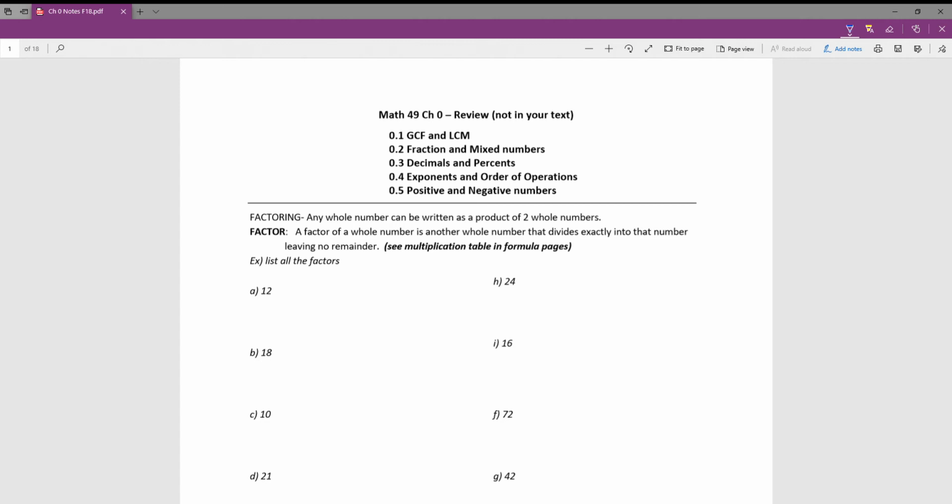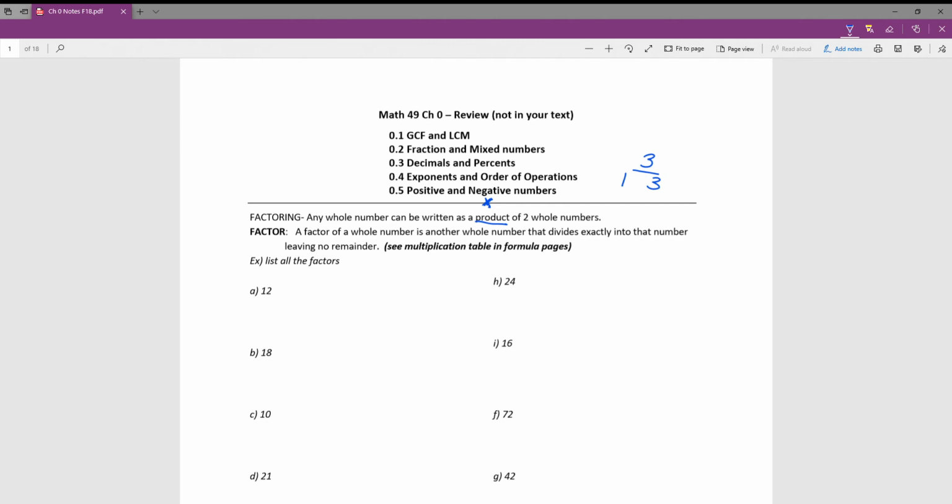So the first little bit is about factoring, and factoring is basically the reverse of multiplication. So it says here that any whole number could be written as a product of two whole numbers. So product in math implies multiplication. And we're not going to use the x for multiplication very much in this course because there's going to be a lot of other x's when we get into algebra, but that's what we're talking about. So that's true. Even a number like 3 could be the product of 1 and 3, right? So any whole number always has the 1 as a potential factor to it.